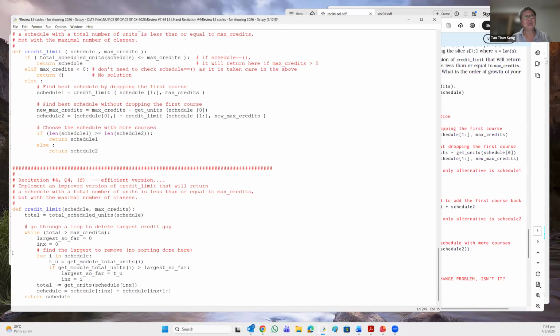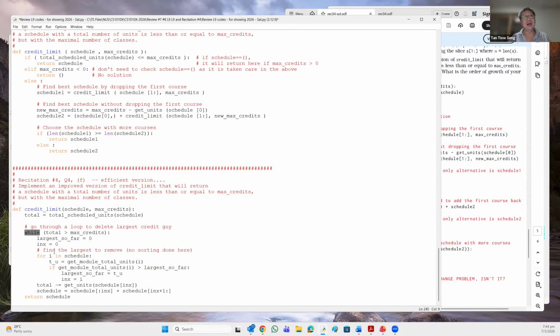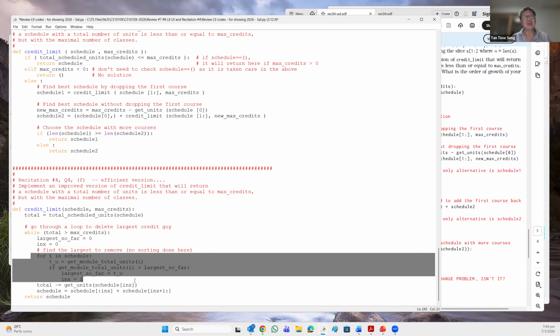I go through a loop to find the largest, then I drop it. All right, and continue doing that with a while loop until I don't exceed the maximum credit limit. Or I could have changed this to find the smallest and include it into my schedule. Okay, that will be another way. So there are altogether four ways.